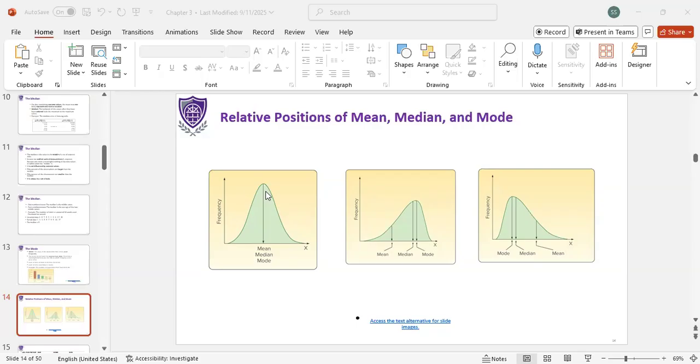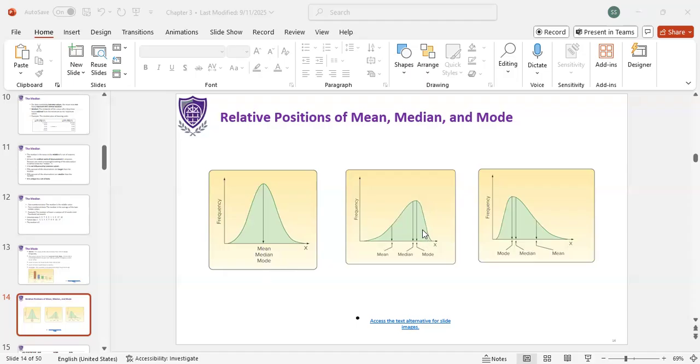It's about whether your distribution of the data is symmetric, left skewed, or right skewed, and how the position of each of the central tendency measures would be. For example, when it's symmetric, which means 50% of the data are less than the mean or median and 50% are more, mean, median, and mode are in the same place.